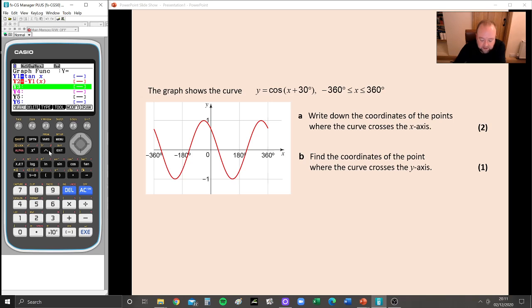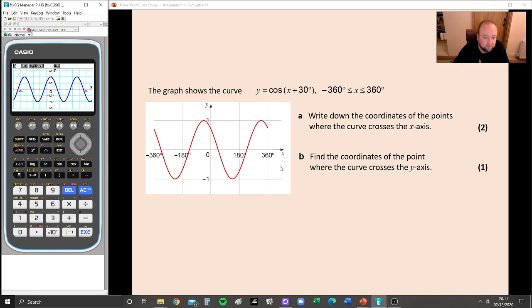But say, for example, we didn't, what I'm actually going to do is draw this graph on the calculator. So I'm going to delete the functions we were just looking at, and then I'll actually just type in y equals cos brackets variable x plus 30, close my brackets. We're already in degrees mode, so it'll be able to handle this. And then I'm going to press EXE to lock it in and EXE to draw it. There's a graph. So far, so similar.